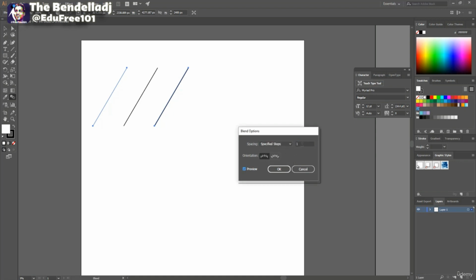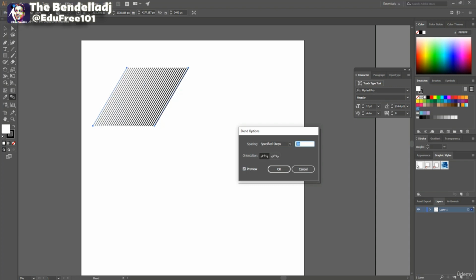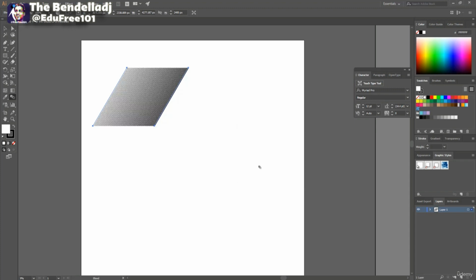And now I enable this preview and change this value from 1 to 30. Now I just increase the value of this, set it in 50 and hit on OK.